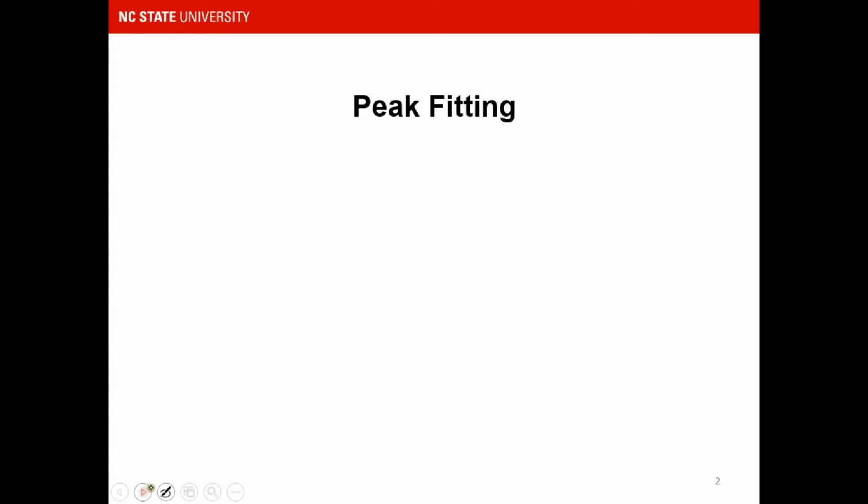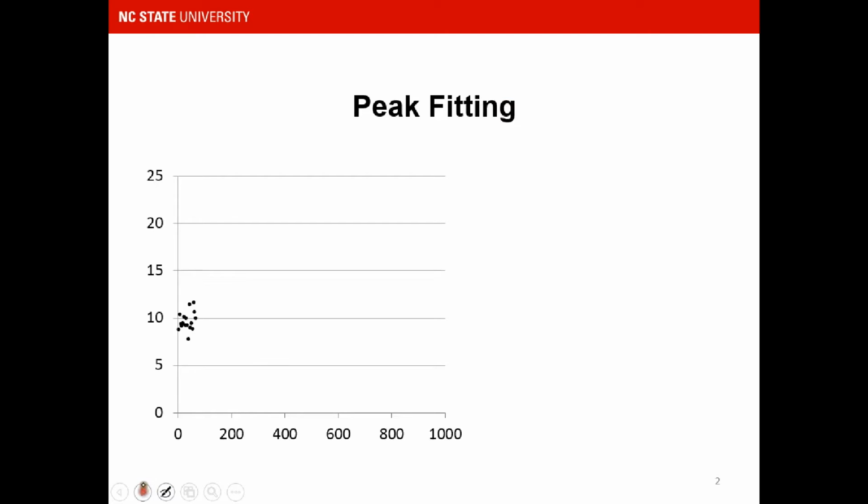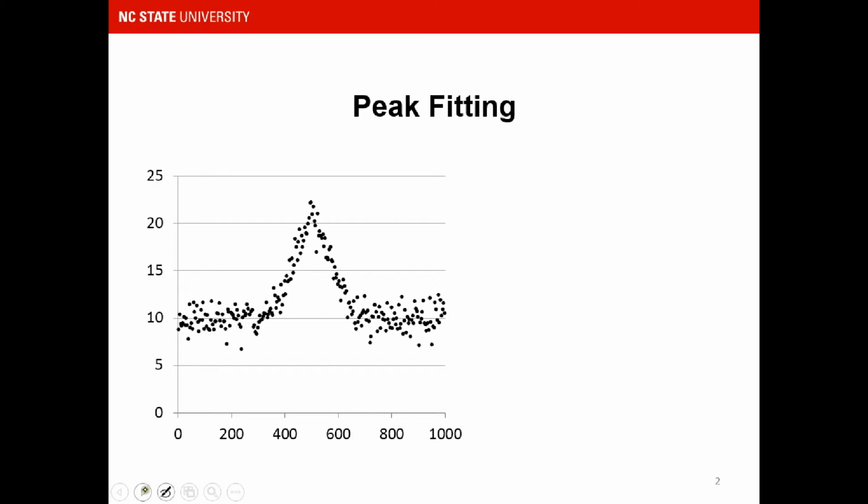First, we'll briefly review how peak fitting works. Here is a simple example of peak data that we'll use throughout the tutorial, where we have some independent variable on the x-axis, a dependent variable on the y-axis, and their relationship forms a single peak. If, for example, we were working with a single peak from an X-ray diffraction analysis, x would be our scattering angle, and y would be the corresponding intensity.